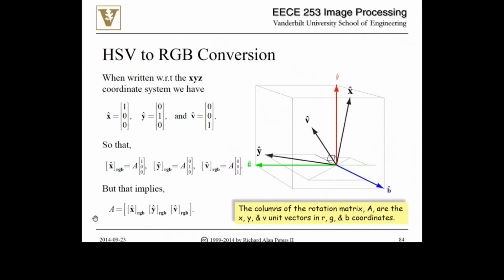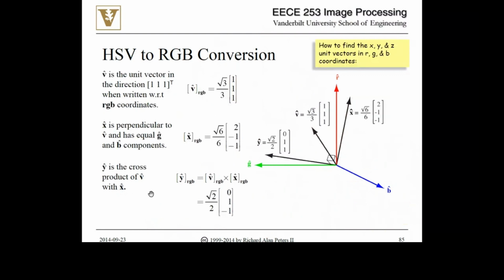So, yeah, this is this matrix A. Okay, good. So, what are the vectors that we are looking for? Okay, so V is the 1, 1, 1 direction, but actually we need the unit vector. So the unit vector is the 1, 1, 1 divided by the norm of that 1, 1, 1 vector. So the norm is 1 over the square root of 3, and 1 over the square root of 3 is the same as the square root of 3 divided by 3.